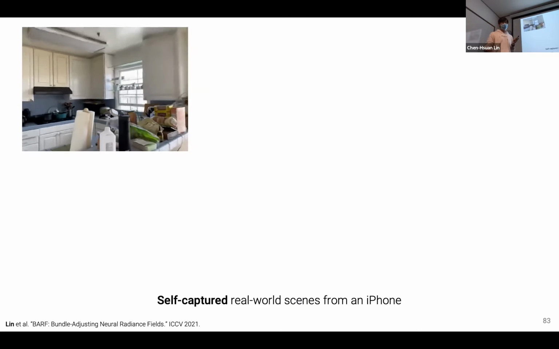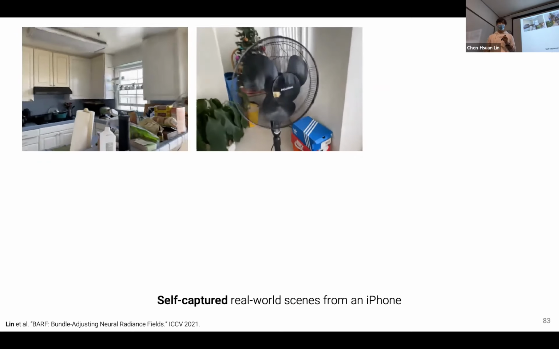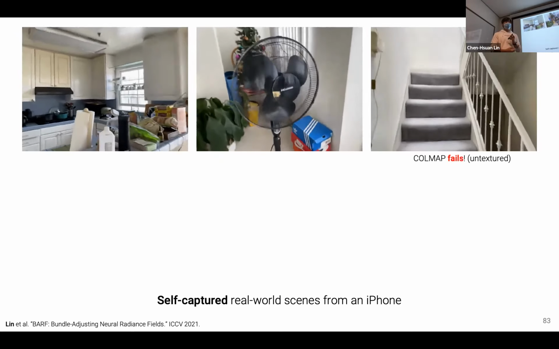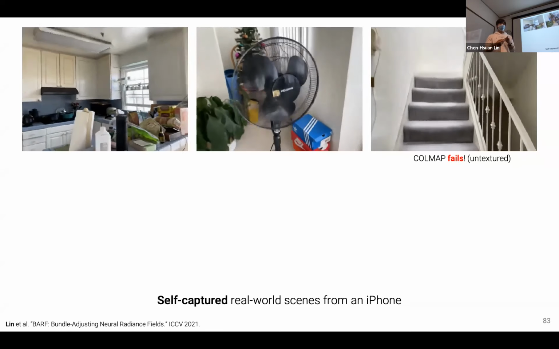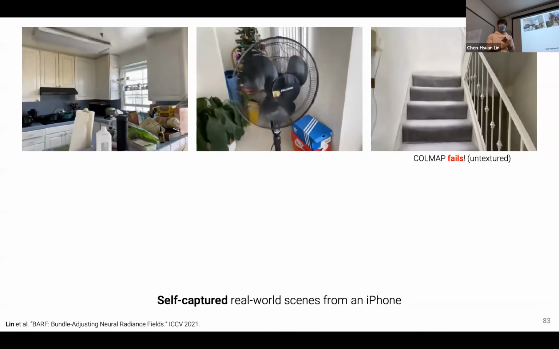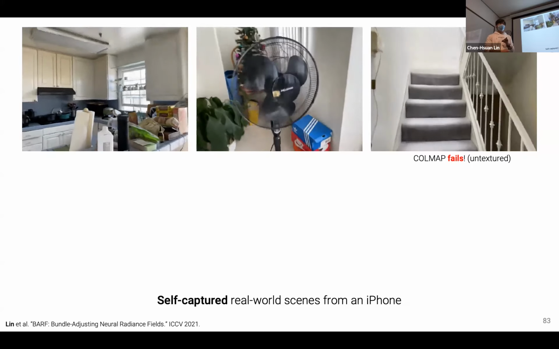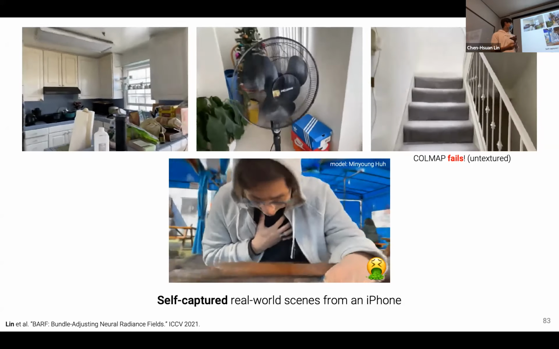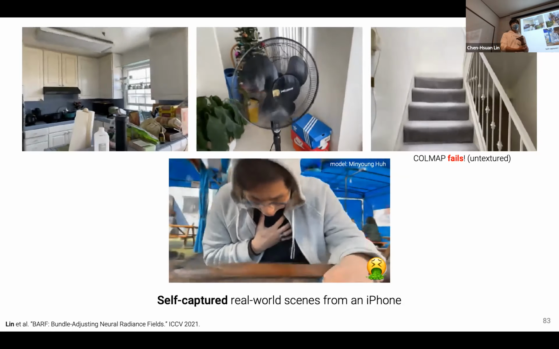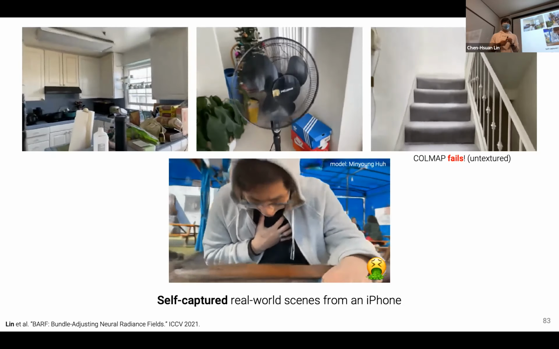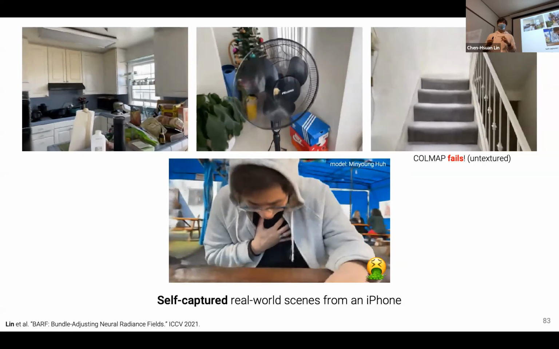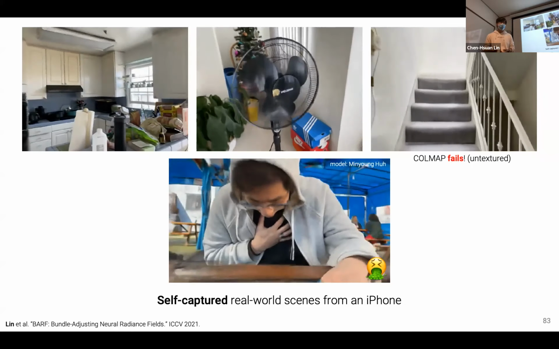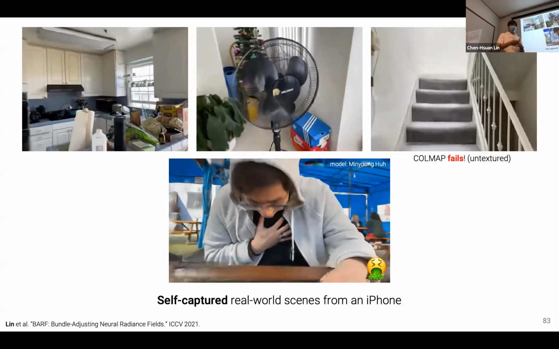So this is our kitchen, and this is a corner of our living room. This is a particularly interesting example where COLMAP just really fails, but we can still compute the corresponding camera poses with BARF. This is a barfing thing of Jacob, so this is BARF for BARF, and so we can allow very fun applications to do novel view synthesis.